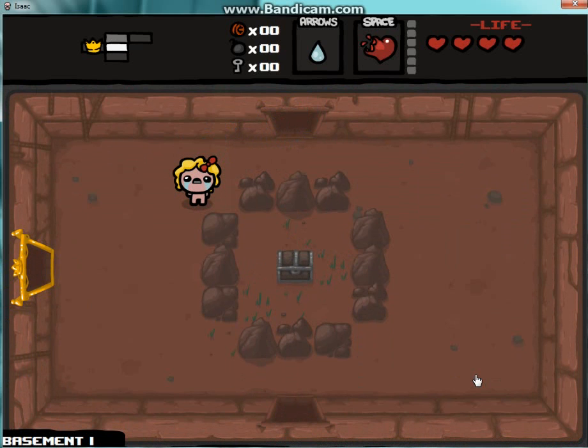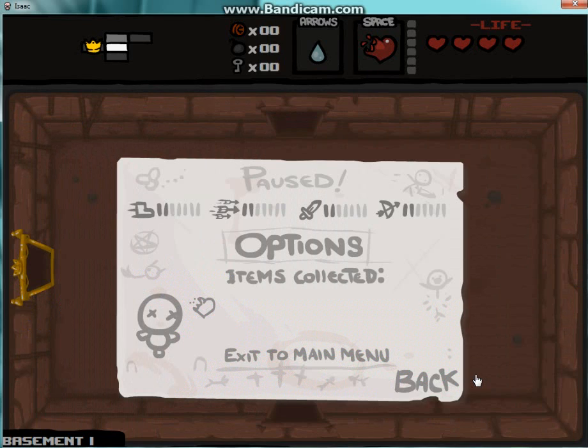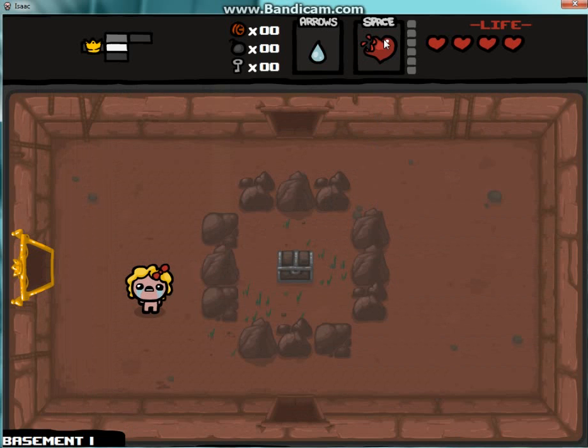Now, Magdalene starts off with quite a lot of life and average speed, arrows, damage and range. She also has this thing in the space called a yum heart.